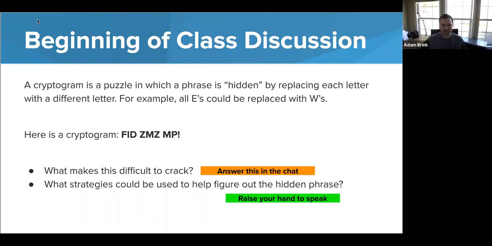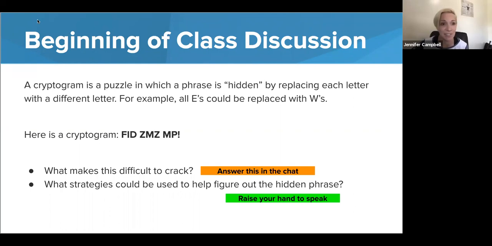Trying to identify vowels and just finding unique positions that those letters would be in. Yeah, very good. That would definitely help. Anyone else think something? If it was a little bit longer, it might be easier too. Sarah: Maybe we can think of words. I see ZMZ, so maybe a word that has one letter, then a different letter, and then the first letter again, so that we can try to come up with a code that might work.